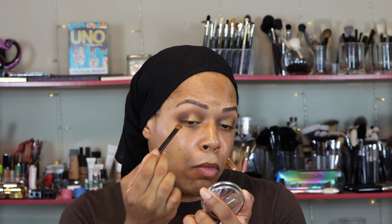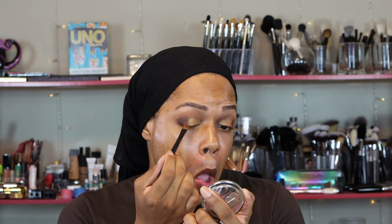Back, and before we put Striptease on, it appears the darker the color is, the easier it is to put on with these shimmers, because this shade picked up even easier than the first two. But how does she apply? Let's find out. Gonna go ahead and put her on the outer half.